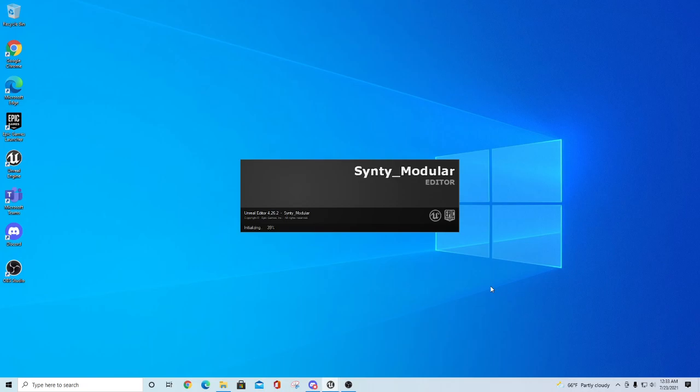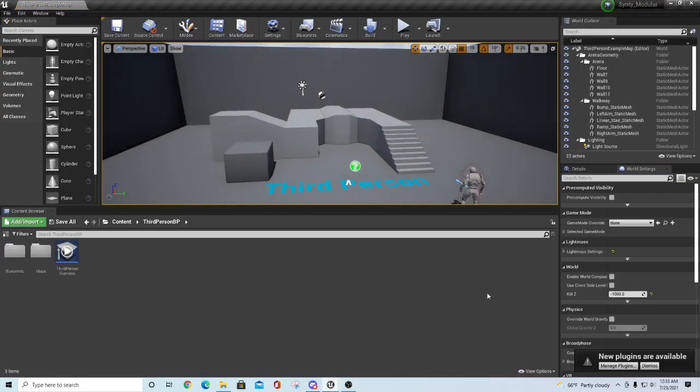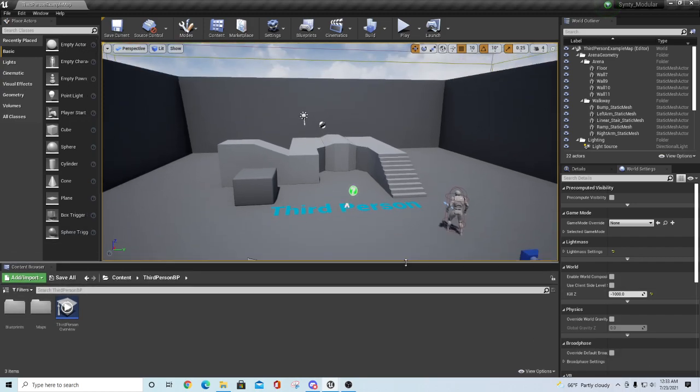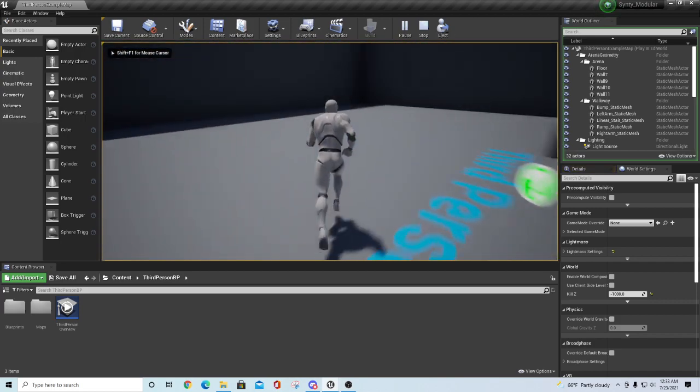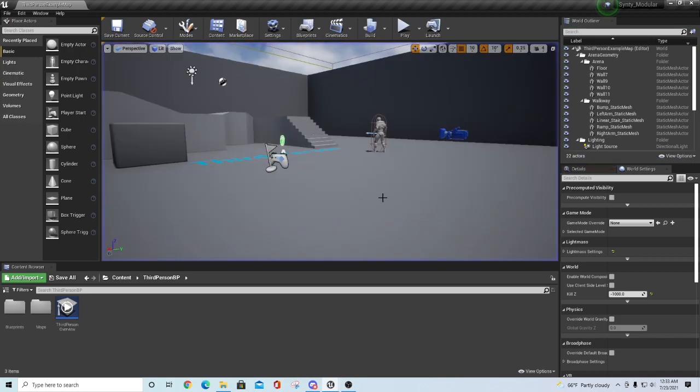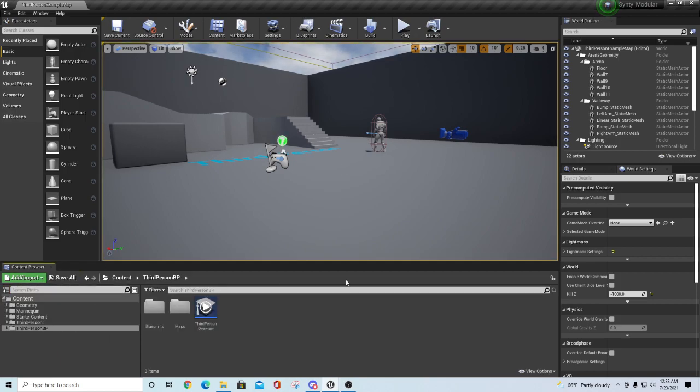Now, what the issue, I think, is that Synty may have changed some of their things, and it looks like the skeletons for the objects that are supposed to work with your character aren't really on the same type of skeleton that they had before. So if you go into your default third-person project here, when we hit play, obviously we run around as the mannequin, and what we want to do is retarget the mannequin animations onto our Synty modular pack, and then use the randomly generated characters with that type of template.